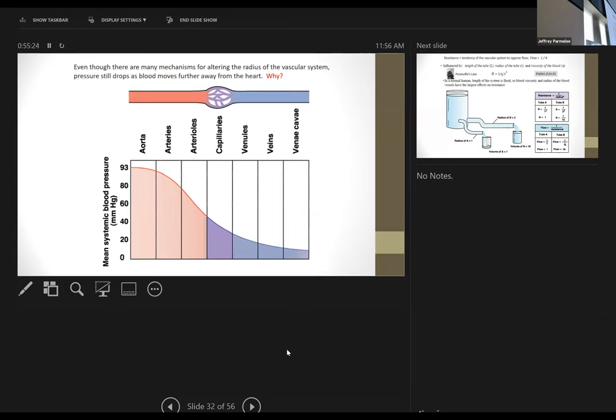Yeah, I gave you this explanation earlier already. The reason why the pressure just drops in the capillaries is that you go to a much bigger cross-sectional area of tubes. With a bigger cross-sectional area of tubes, the pressure decreases. Like in a river, where the river is narrow, it's moving really fast, but when it spreads out, it moves slower. Same thing. You've got to move the same amount of fluid per distance per time. It just depends if you have a big deep river or a wide flat river, or a big tube like an oil pipeline versus a small little straw.